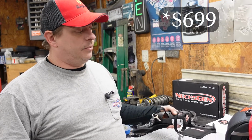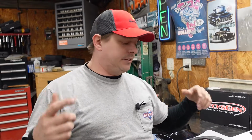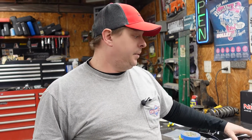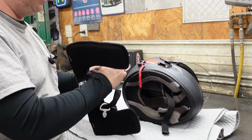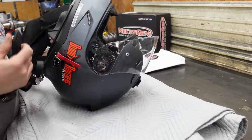We really like this, and we feel like it's going to be something we can just put on with it connected to the helmet, so we don't have to do that inside the vehicle. What you need to do with any HANS device that you buy is adjust it to whatever your neck length is to the helmet. The only way to do that is to put it on. Most of the time you'll have to do this in the vehicle, but I'm going to show you outside of the vehicle so you can see. I'm going to show you the big benefit of, hopefully, this NecksGen system. I haven't done this yet, so I may be wrong, but these get clipped in right here on both sides of the helmet.